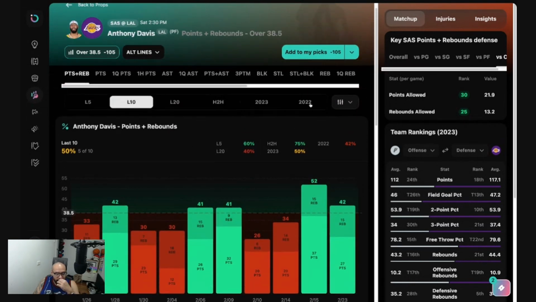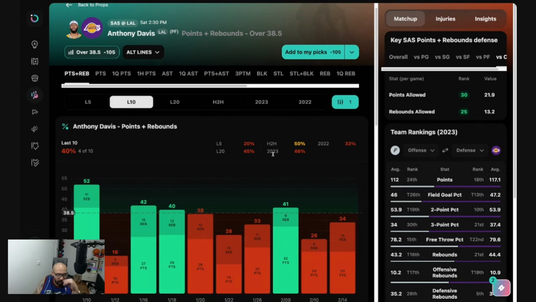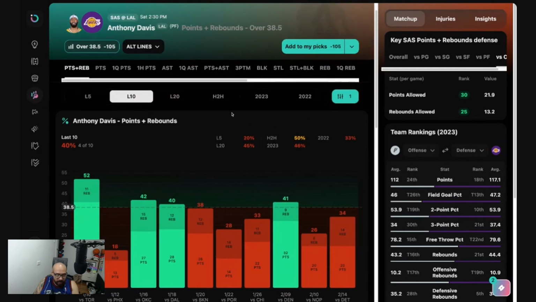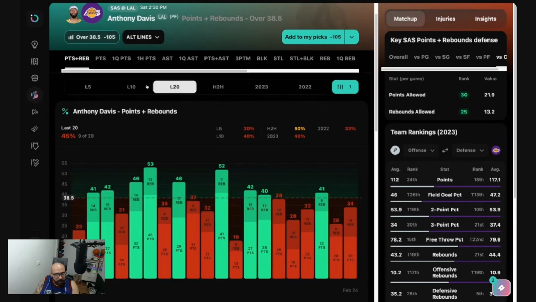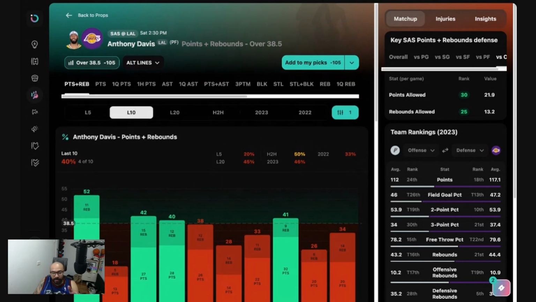So Anthony Davis points and rebounds, that's not a trend-related thing. That's more the matchup up against Wemby. But he's hit this in 5 out of his last 10. Looking at home games, he's only hit this in 4 out of his last 10. But just checking to see the games to get up for, Anthony Davis probably loves the bigger games, and this game against Wemby there's going to be a lot of attention on that one. So yeah, this isn't a pick based on numbers. This is just gut feel and vibe. But I'm thinking Anthony Davis over 38.5 points.